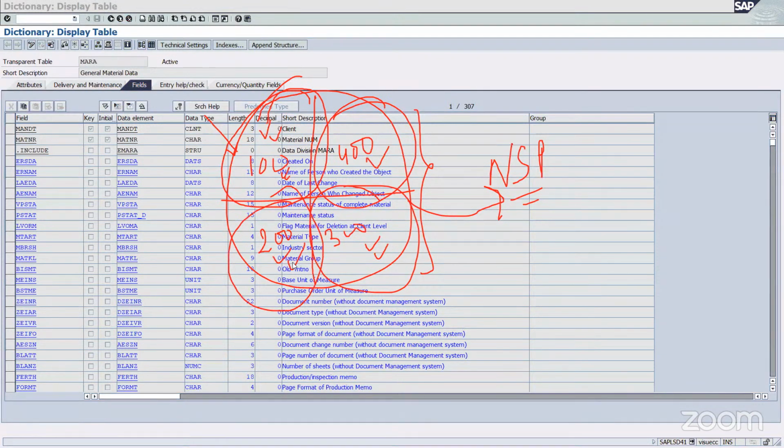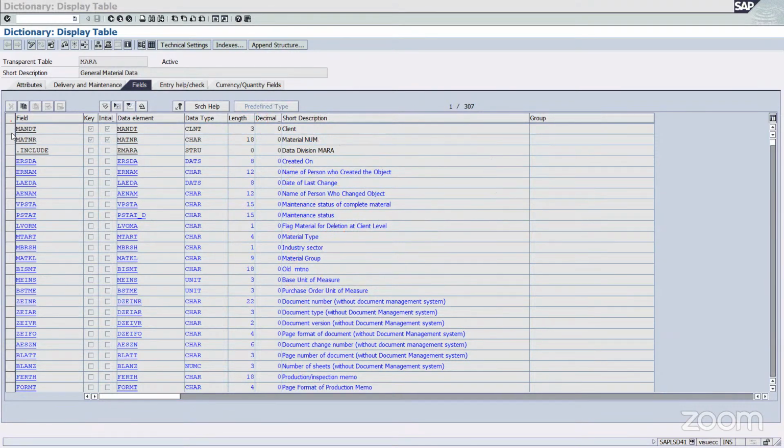So if you want to store the data in a specific client, you can specify the field called MANDT, with the data element MANDT. So your table will be client dependent.